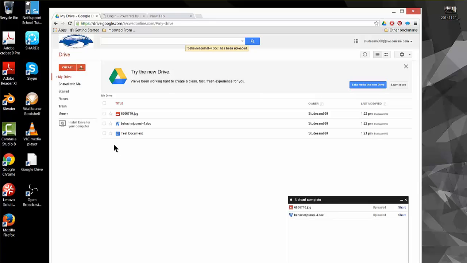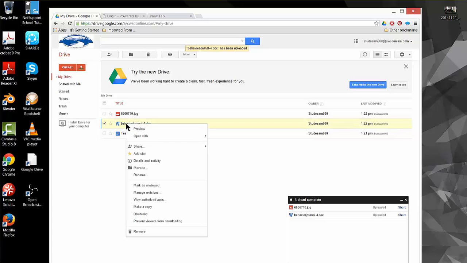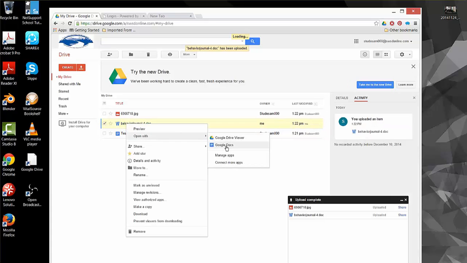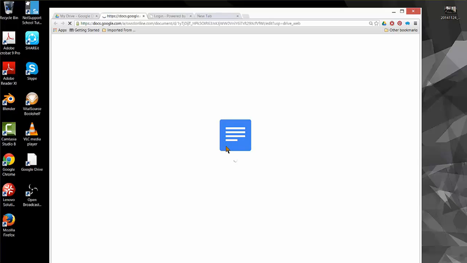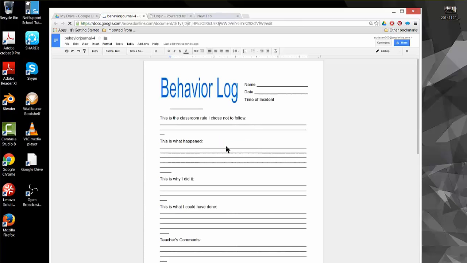It has to be opened as a Google document. So I'm going to click off it here. I can go ahead, see it's got the W there for Microsoft Word. I can right click, I'm going to right click on my mouse, and I'm going to go open with Google Docs. And what it does then is converts it to a Google Doc document, which allows me to edit it and change things if I want to.